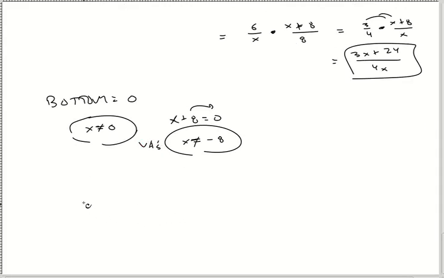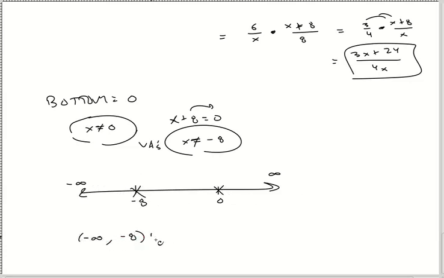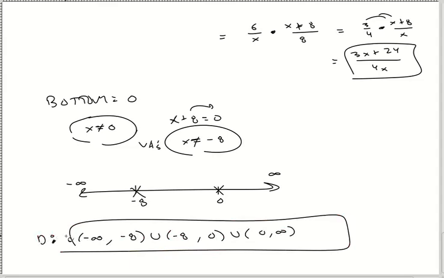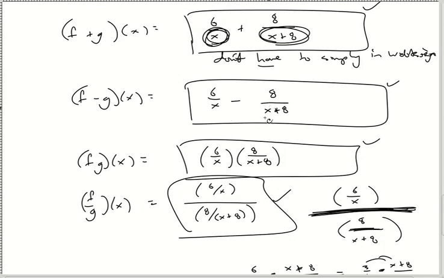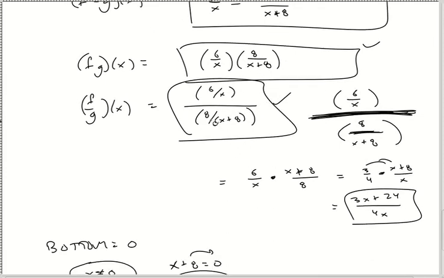So how would I write my domain then? This is just a review here. Negative infinity, positive infinity. As you're cruising through, negative 8 is the first thing to come up, and then later you've got a 0, and then you keep going. You cannot use these two numbers, but everything else is okay. So negative infinity up to negative 8, union, negative 8 to 0, union, 0 to infinity. That's your basic domain here. And I think that holds for this one, this one too, and this guy here, I think it's also the same. Notice, look right here at this one, and I'm going to say, do we have division? And you're going to say yes.